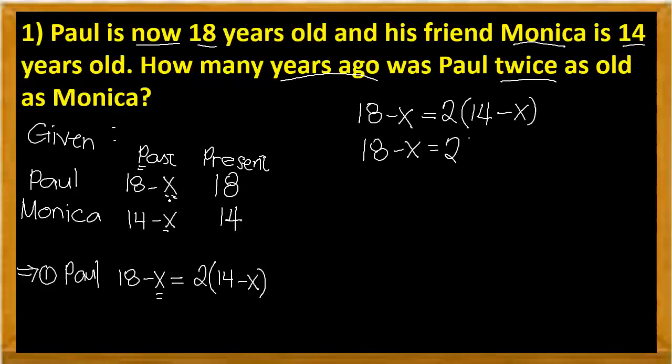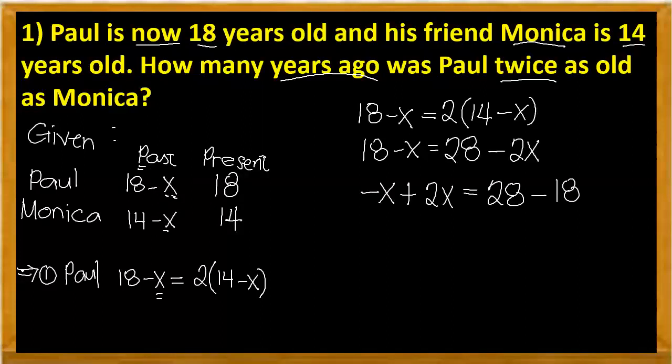Okay, sabi dito, how many years ago? So, hindi natin alam. So, meaning to say, ang kay Paul din, pwede natin isulat. Ito yung for another equation natin. Okay, lagyan natin equation 1. Na ang edad ni Paul, ang 18, okay, minus x niya is also equal to 2 times 14. Sabi nga natin sa rules of adding integers, pag ito ay different sign, proceed to subtraction and carry the sign of the bigger number.